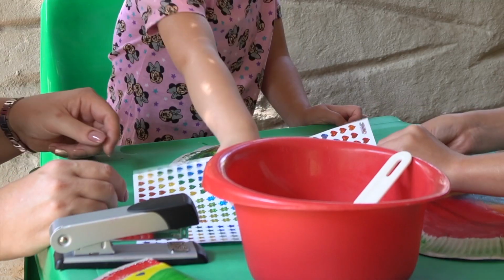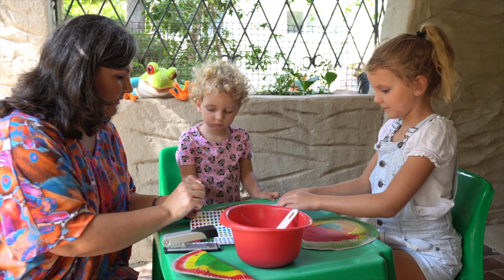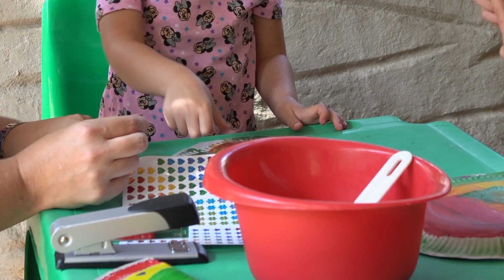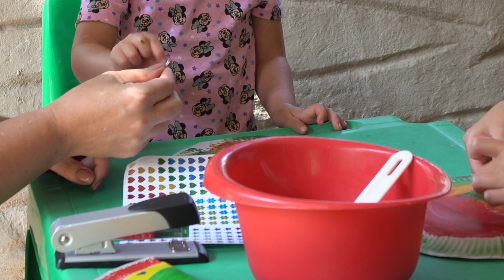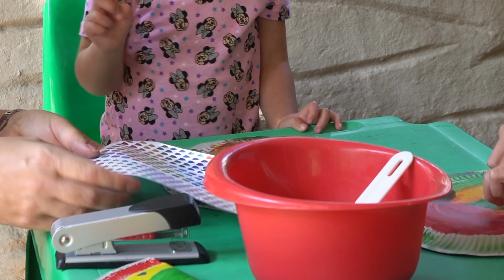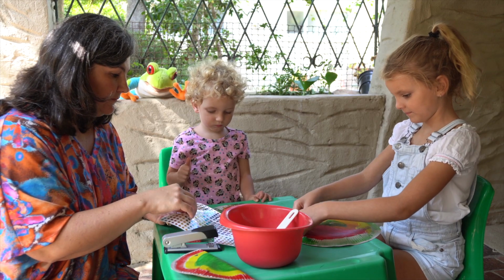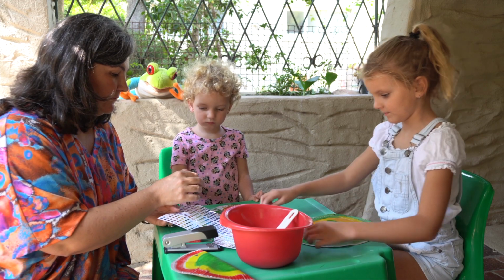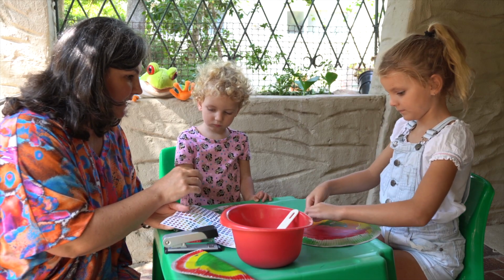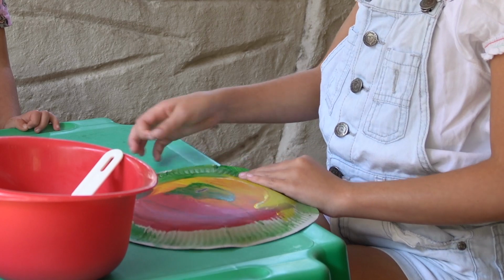Two. Okay. Here we go. Can I pass them to you? One. Well done. You stick them on your plate, because we're going to turn it into a shaker in a minute. What other ones would you like? A flower. Here we go. Well done. I like what you're doing there. And you too, Lily. Putting some beautiful stickers all over.